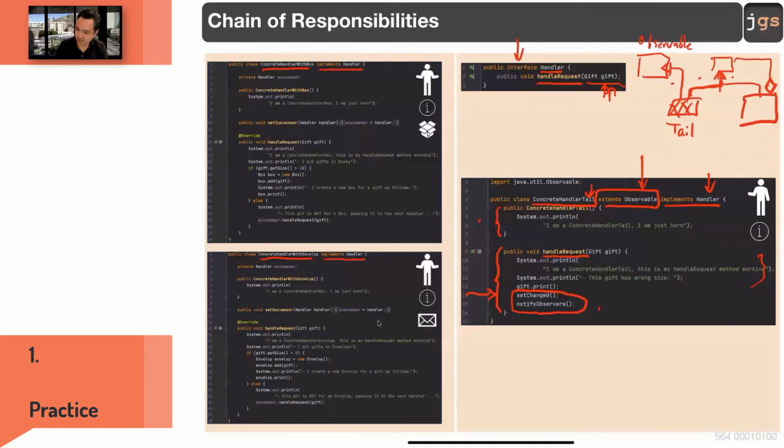Moreover, this line here and this line here. Do we remember that this line 3 in both classes is the diamond? Those two are two examples, two cases of this part of the pattern, the special class. The class that is a child, inheritance, implements, but also has a local attribute, a variable of the type handler.